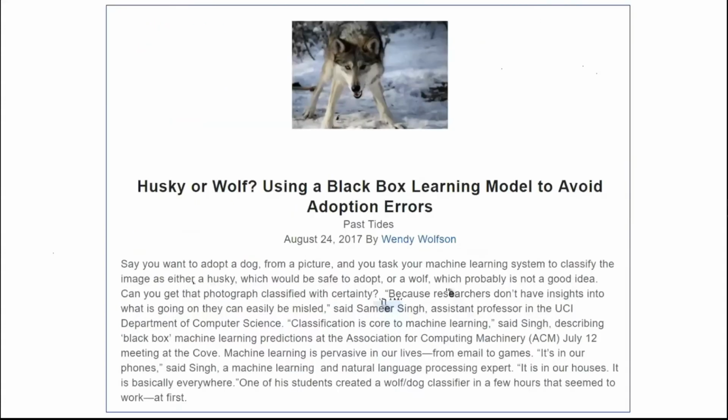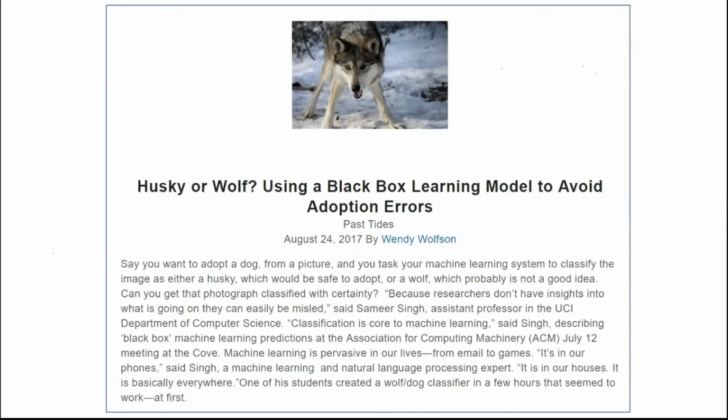And this is another great example from Dr. Samir Singh at UC Irvine a couple of years ago, where he and a student were trying to train a neural network to distinguish huskies from wolves. I've mentioned this example several times, but it's worth repeating because I think it really reinforces the fact that when you don't understand how the black box works, you can't really understand the interpretations. You don't know where these interpretations are coming from. You can't predict what the interpretations might look like.